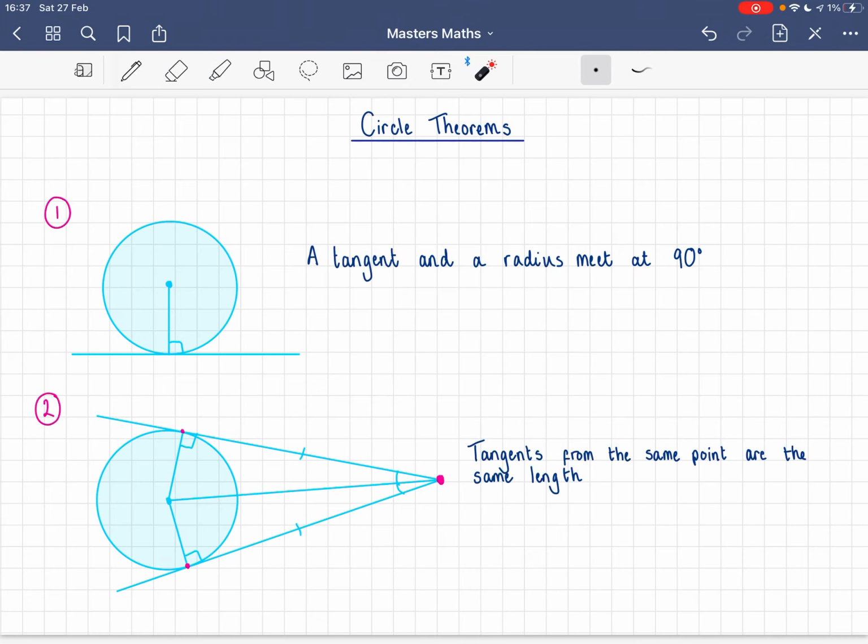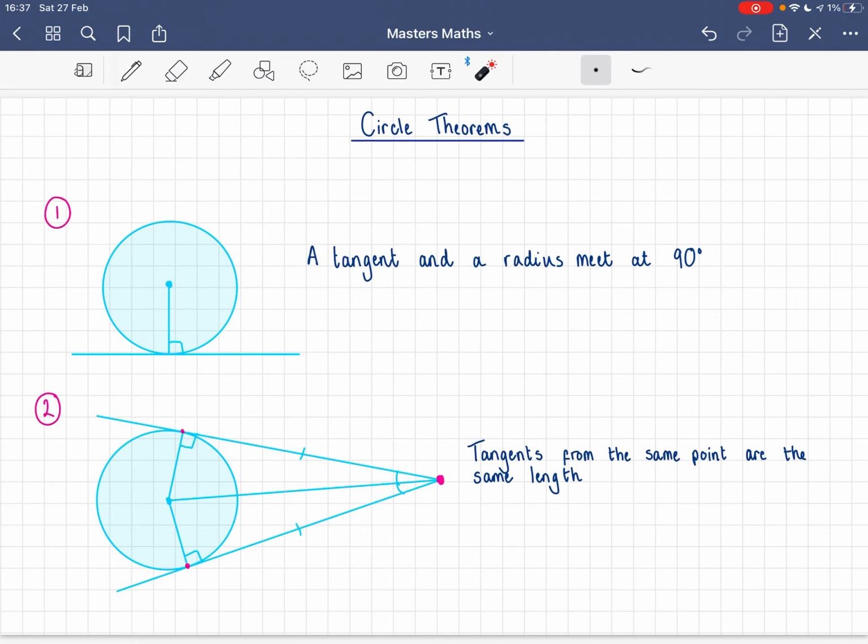We can kind of expand on that. If you then join that up to the center of the circle, you have a right angle, obviously, using the previous circle theorem. So the radius is meeting a tangent, so we are getting a right angle here. And because the lengths of the lines are the same, it actually creates a kite shape. Okay, now a kite is just a quadrilateral. You know that this is 90 degrees, this is 90 degrees. We might be able to use this angle in the middle here. We might be able to use this angle over here.